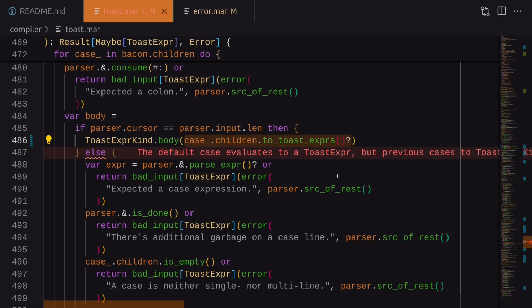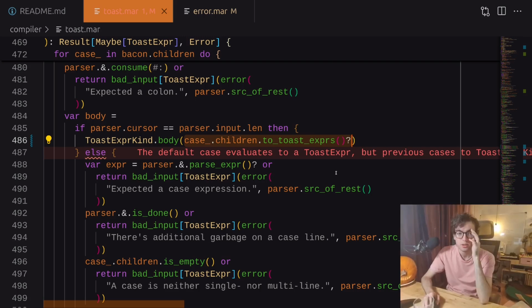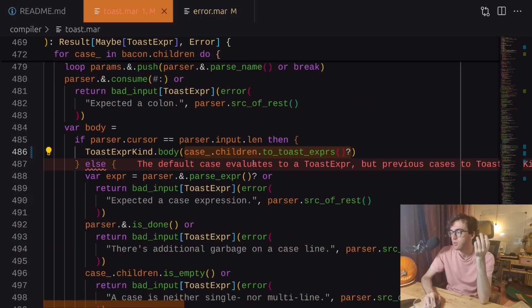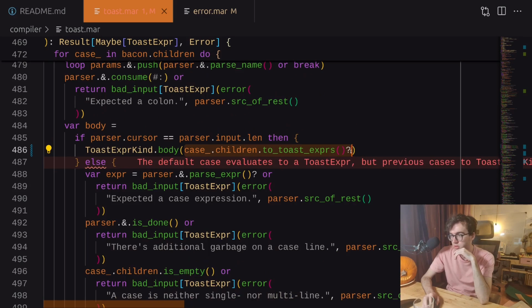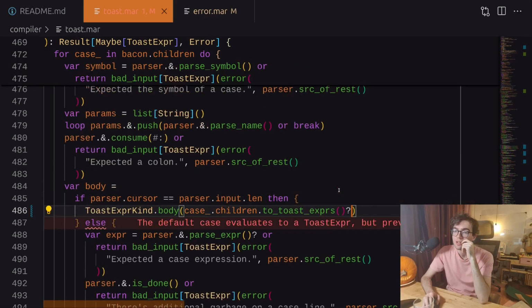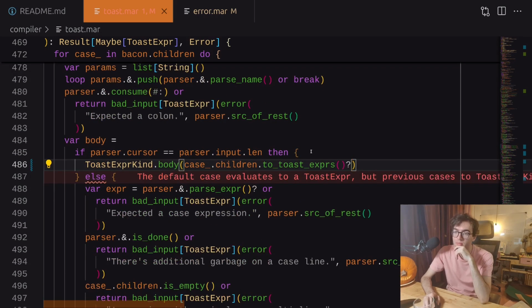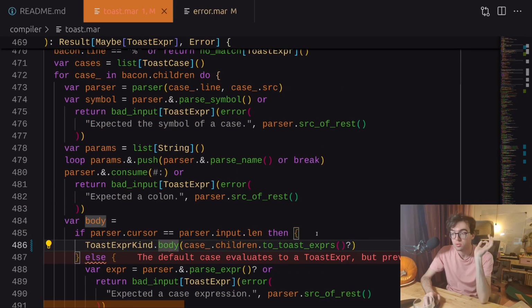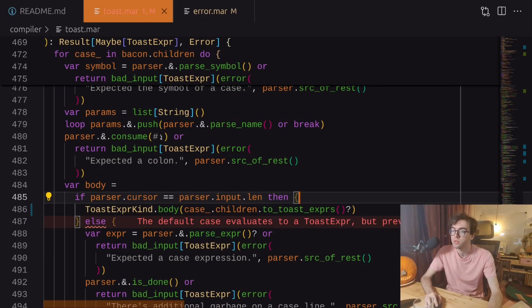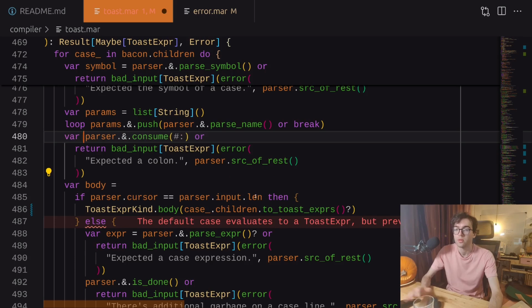And as for our source, we will just take the source of those children, I guess. Yeah, so first child until last child. And the question again is, what if there are no children? And I think then this is an empty body, that should be fine. Then we will use the colon.